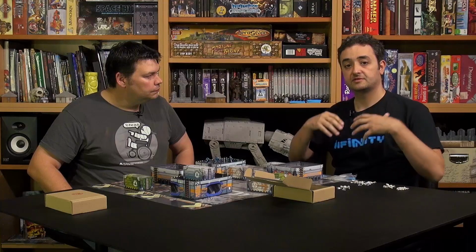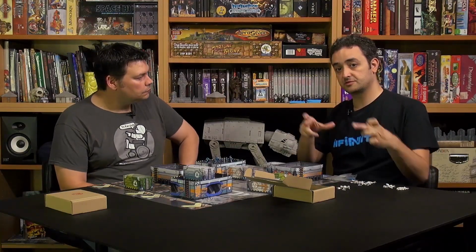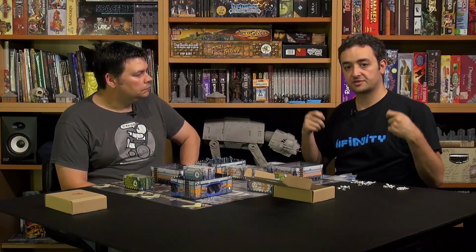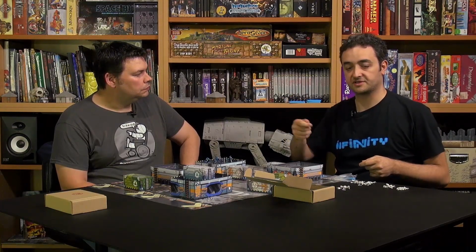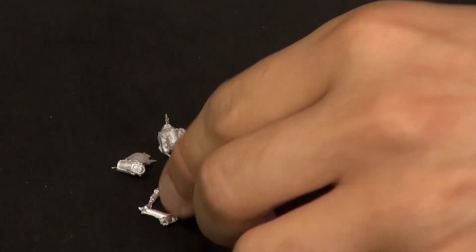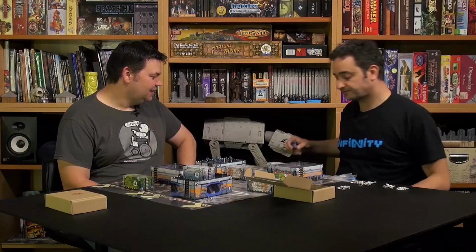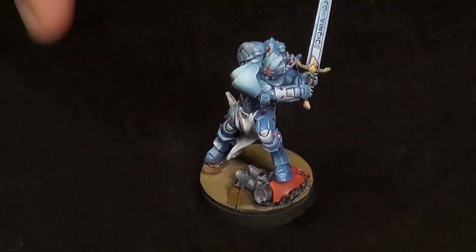At some point, the Pano starter box and the Nomads starter box will be sold separately. But if you buy the Operation Icestorm box, you will also receive some exclusive Pano miniature and some exclusive Nomad miniature. For Pano, here are the bits. We have a knight, because of course, if we are going to represent Infinity, there has to be a knight. Yes. So here it is. This is how it looks like. This is the Father Knight.